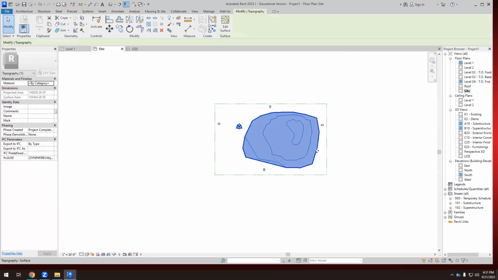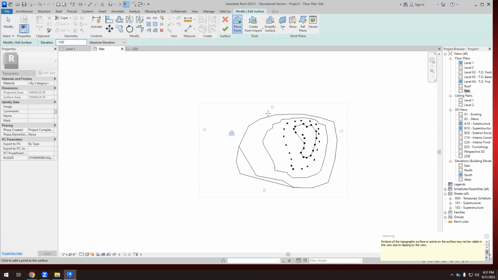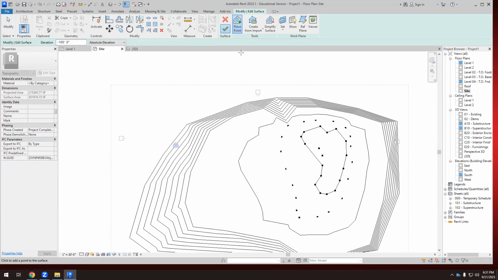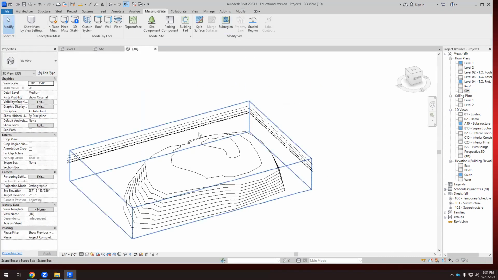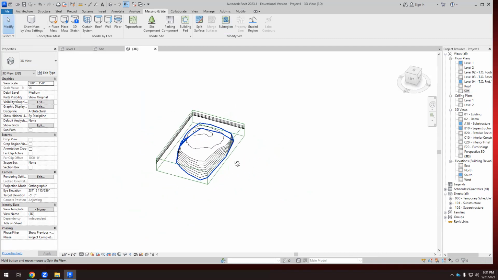Let's click here, edit surface, and I'm going to go radically down, -100. And then I do this, and then I click finish. I go to the 3D view, and you see that I have created a mountain now.